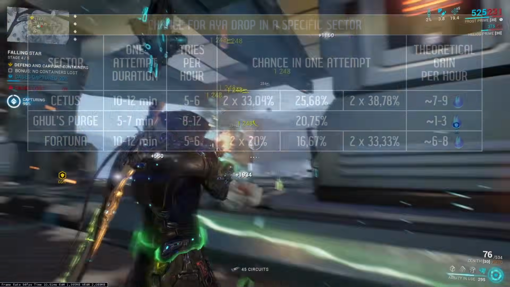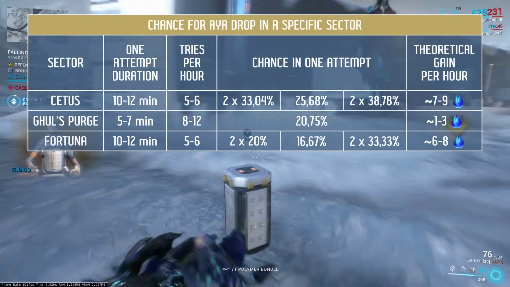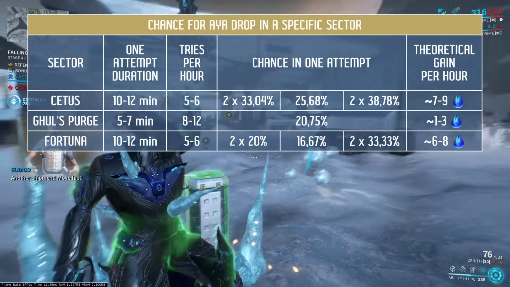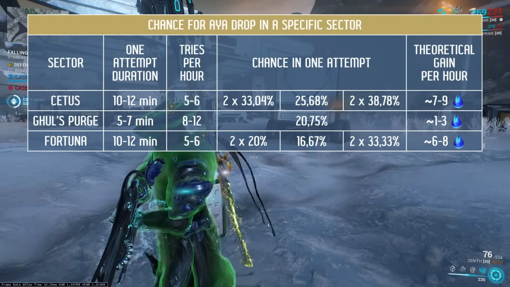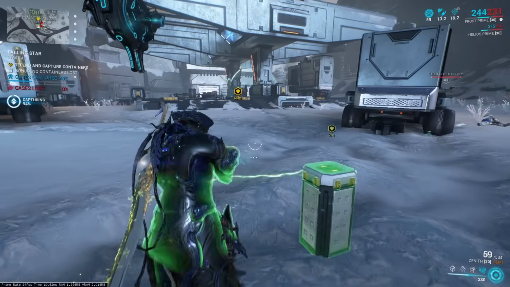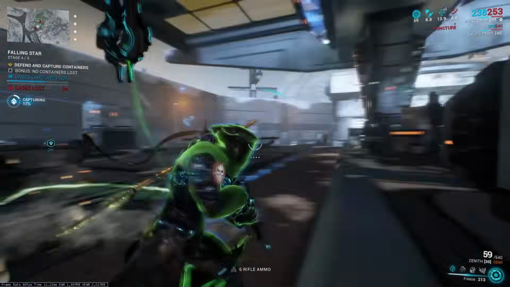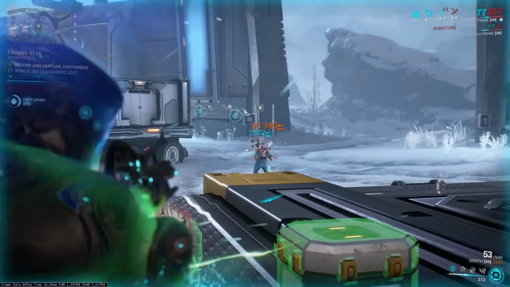Aya chances are 20% twice, once 16.67% and twice 33.33%, which translates to an average of 6 to 8 Aya per hour. It is not a good place to farm Aya, not only because of the drop rate, but also tasks can be longer with a bigger team. And the Orb Vallis is a larger open world.